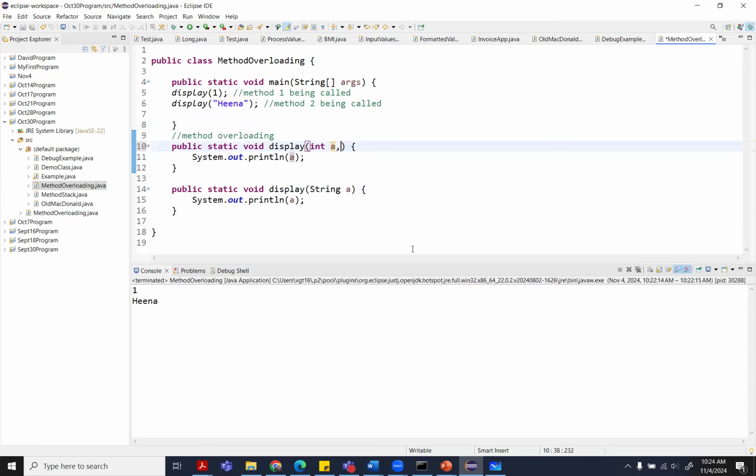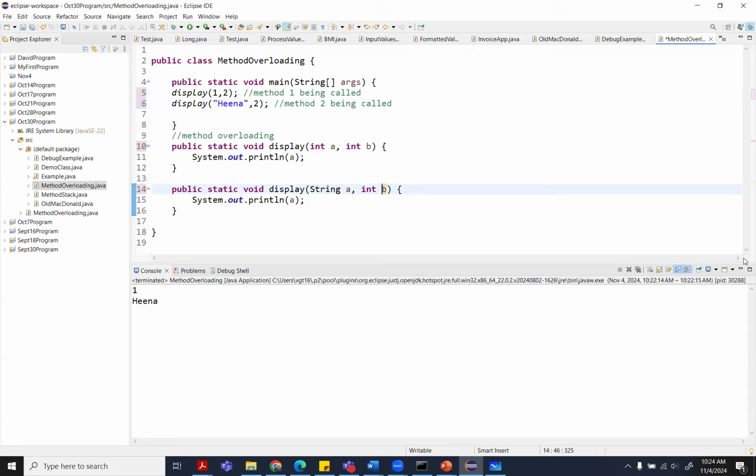So here I can also say int b, and in the second one I can say int b. This is also fine. This particular concept is also method overloading. It is differentiated on the basis of the type of argument. In one, you are passing int a, and in the other one, you are passing string b, but the number of arguments is the same. In both of them, it is taking two arguments. So this is also termed as method overloading.